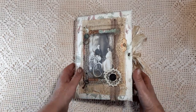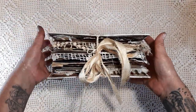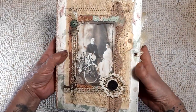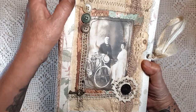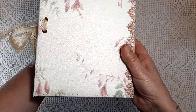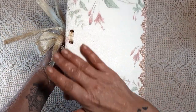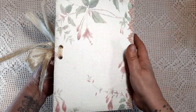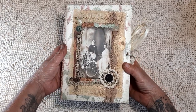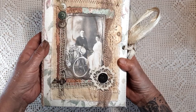Anyway, it is quite a chunky tome. There's lots of embellishments in. I'll show you the front cover. It's covered with this vintage fabric, as you can see. I have sort of aged it around the edges because I didn't want it to look too clean. If it'd been found in the attic, chances are it's going to be quite dusty. So that was my thought process anyway.